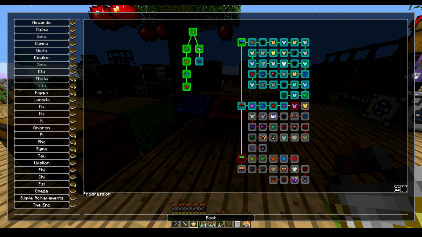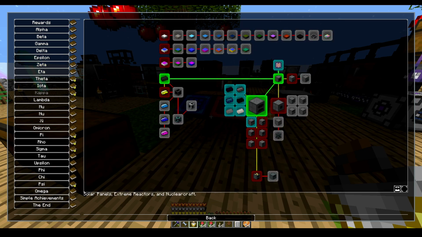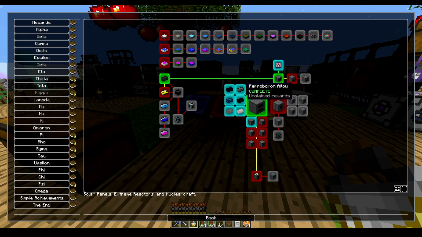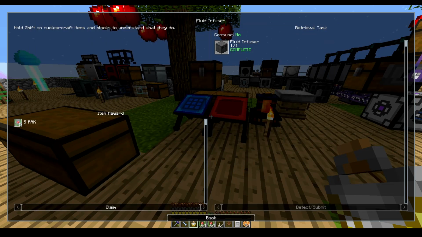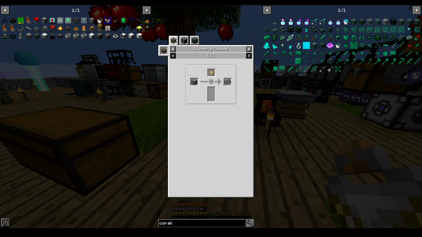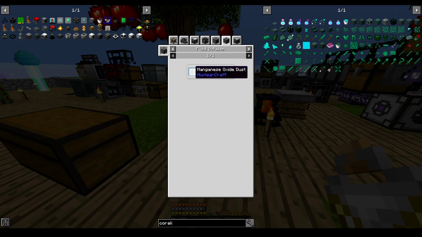Let's grab all of the rack from that. That's going to be a nice little chunk. Yes, I made a few NuclearCraft alloy stuff. Fluid infuser. Oh yeah, that was for the lithium manganese dioxide alloy. I said half of that wrong. Manganese. It wasn't the powder, but it can be either the powder or the thing.